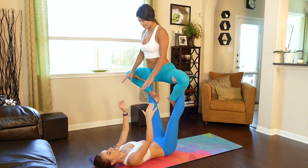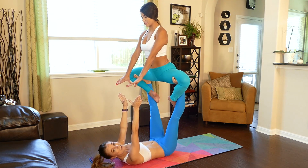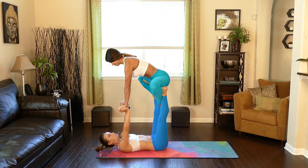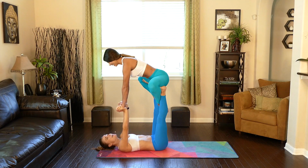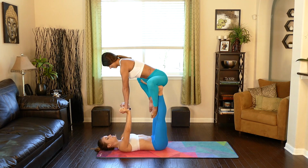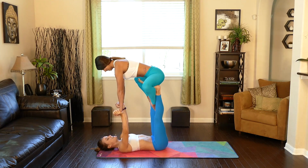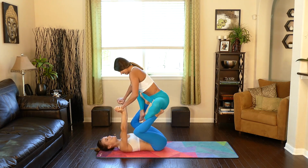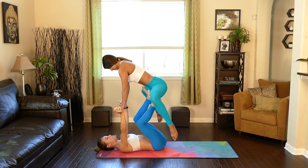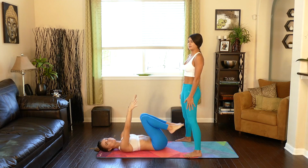Awesome. This takes a lot of courage for first-time flyers to actually bring their hands to their base. Believe it or not, it takes a lot of, oh my gosh, I can't do it. I can't reach forward. They'll catch you. We're right here. We're strong. She's going to untuck her legs. Then I'm going to bend my knees. Go ahead and retuck, please. This is what it looks like if you don't let go. She can't go anywhere. So she's going to untuck. I bend my knees, keeping my arms straight and strong so she can stand up.